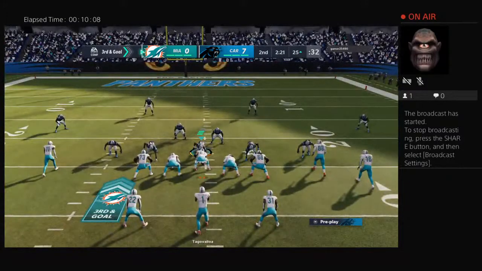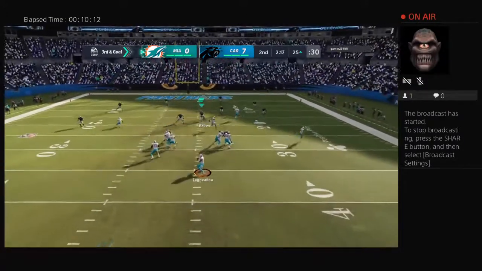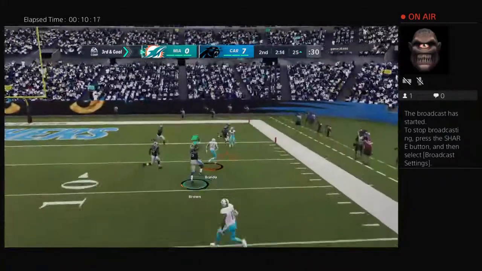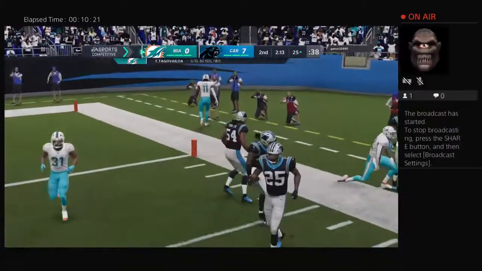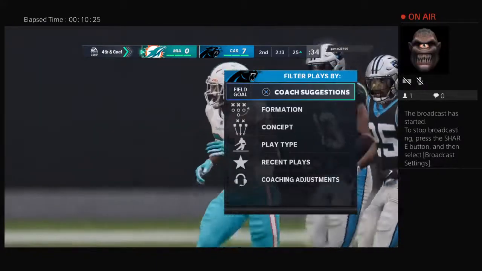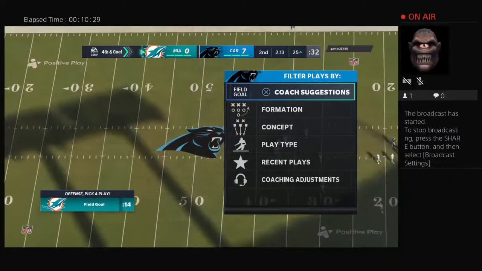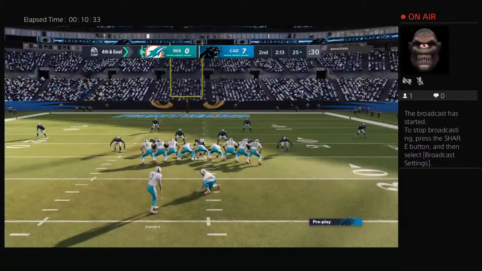3rd and goal. Here's Tagovailoa to throw. Strong coverage by Carolina. And on we go to 4th down. Certainly appeared to take away his first read, and by the time he tried to look elsewhere and find an open target, the coverage was too good. That one falls incomplete. So on 4th down, Dolphin kicker Jason Sanders comes on.